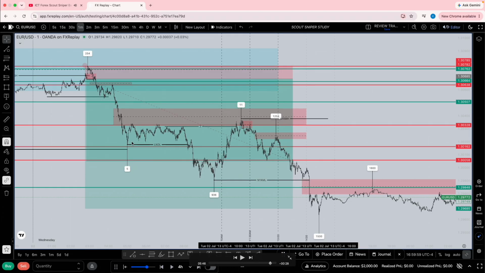As you can see, this is London low, New York at 7, sweep the liquidity right here, form the market structure shift, boom, enter, down, down, and it's been down for the remainder of the day.